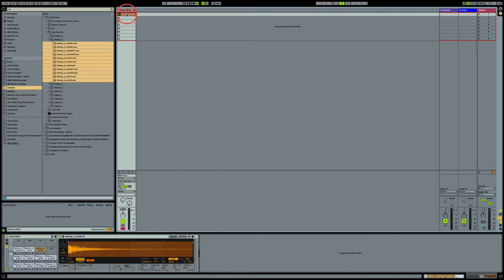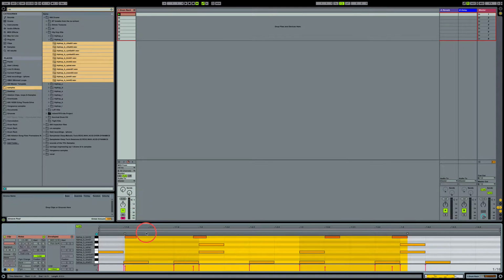So in our session window, since we've already laid down some basic things, we don't want to race over this. We first want to make sure that we've armed our track, which you pretty much have to do if you want to even hear any sounds that you're playing, okay? Second, there's this plus sign here. You want to turn that on, and that makes sure that you're not erasing over what you've already done. And the third thing is to click right here, and then you can play a part in.